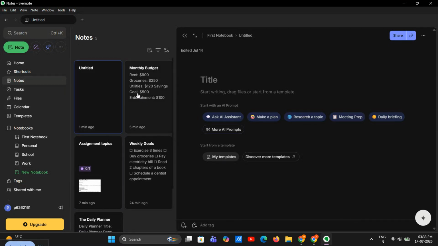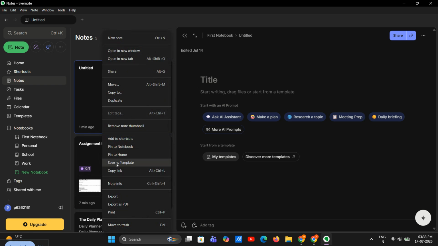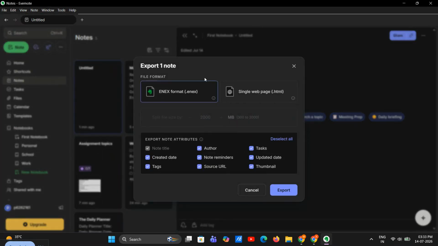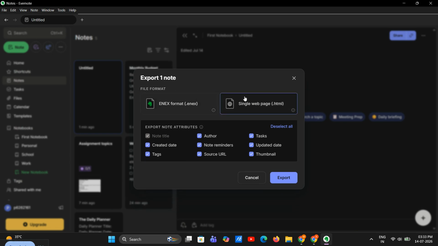Click Export to open the export settings. This is the key step that lets you create a file version of your Evernote content that you can later upload to Google Drive. When the export window appears, choose HTML as the file format. HTML is a useful option because it helps preserve the structure of your notes and makes attachments easier to access without needing special software. Next, you'll usually see some additional options for what information to include in the export.